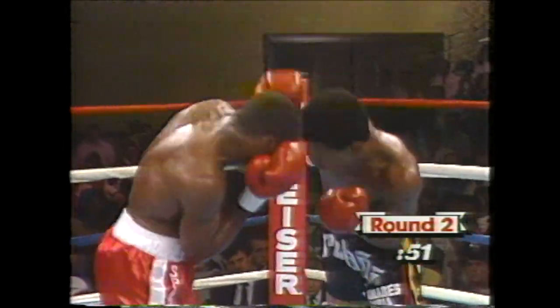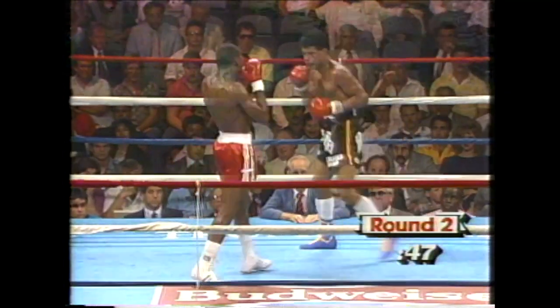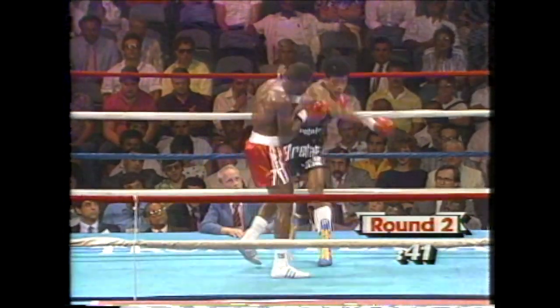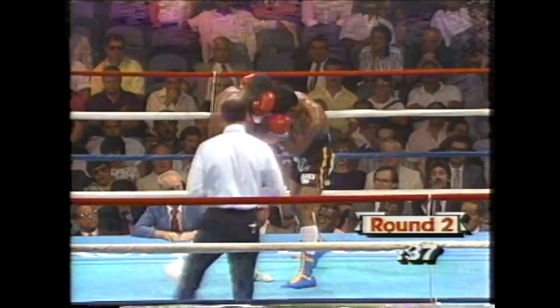Molinares is beginning to show real variety in his punch selection here and is able to step up inside and control Starling in these exchanges. I like the way Molinares is moving. He's not being a stationary target. He's using the ring. He feints.